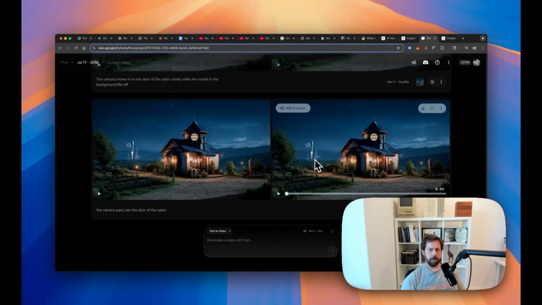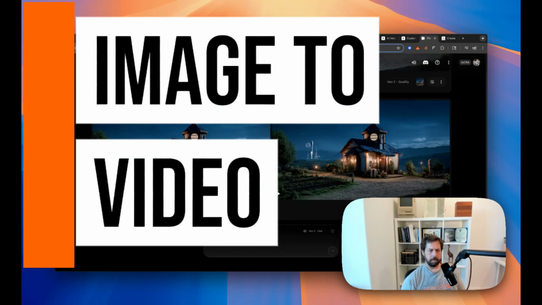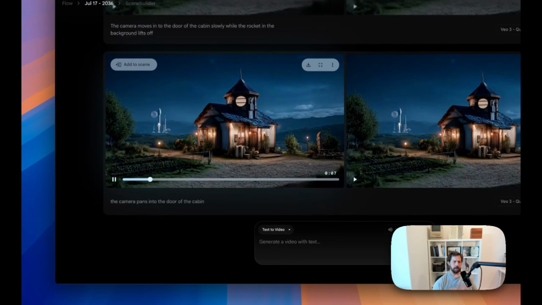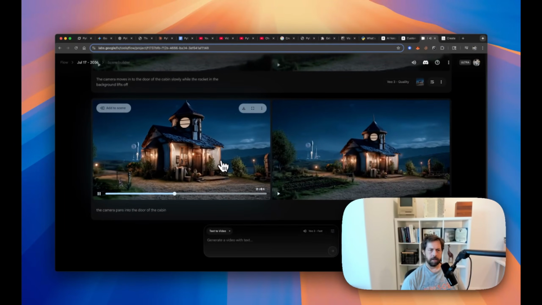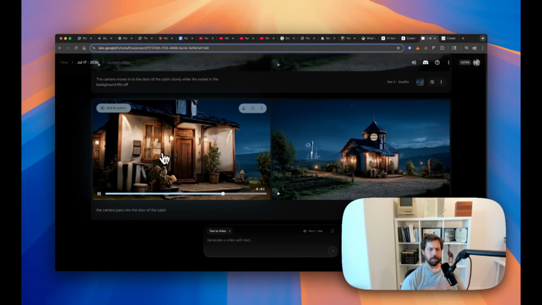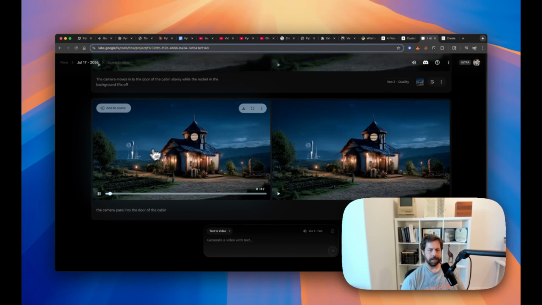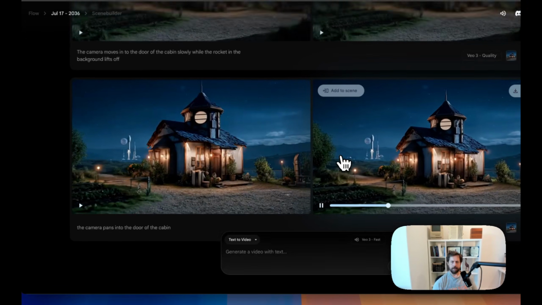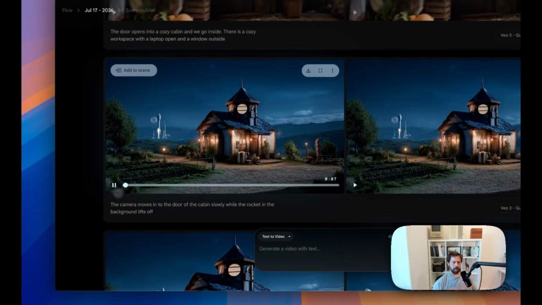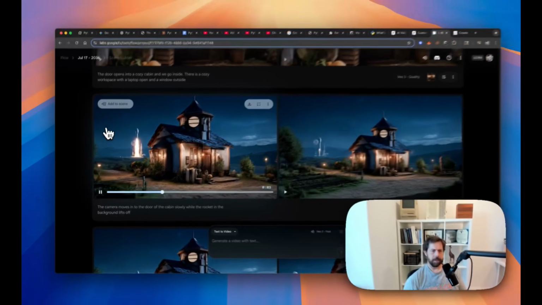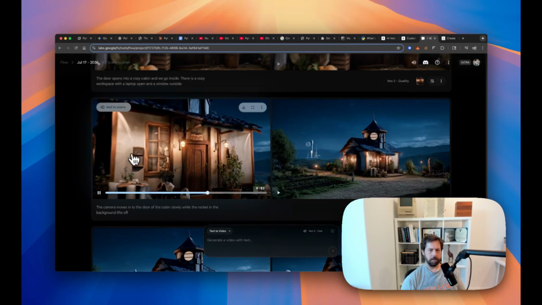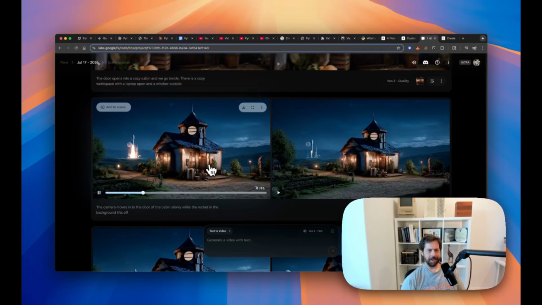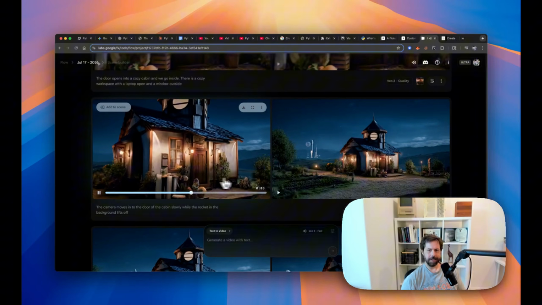And if we switch over to Flow here, you'll see some of the animations. Let's see if this is the actual one. You can see in this one the rocket just kind of hovers there, even though I do like the zoom into the door better on this. Let's see which one I actually went with. I think it was probably this one. So you can see the rocket is taking off. We zoom into the door. Oh, and then it opens the door into nothing. So I couldn't go with that one.